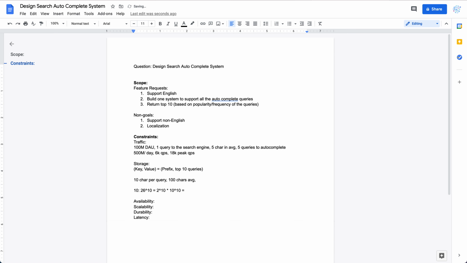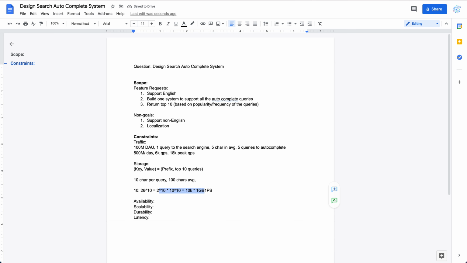It's like 1k times, so 1k, 1 megabyte, 1 gigabyte, so it's like 10k times 1 GB. So this is 10 TB, and we have 100 chars, which means it's like 1 petabyte of storage in total.